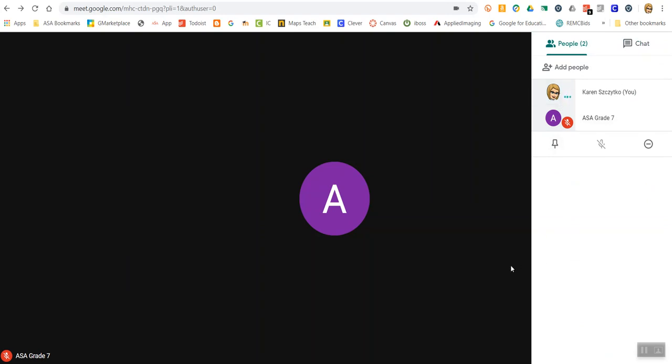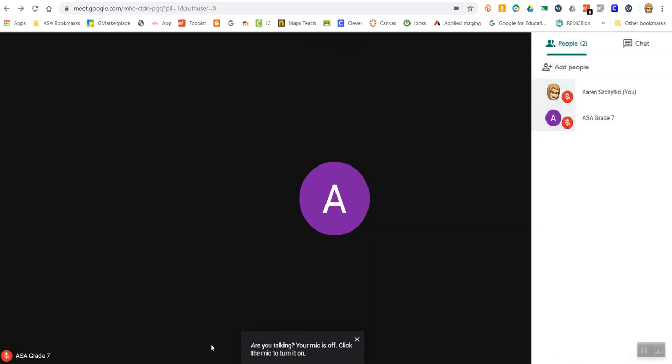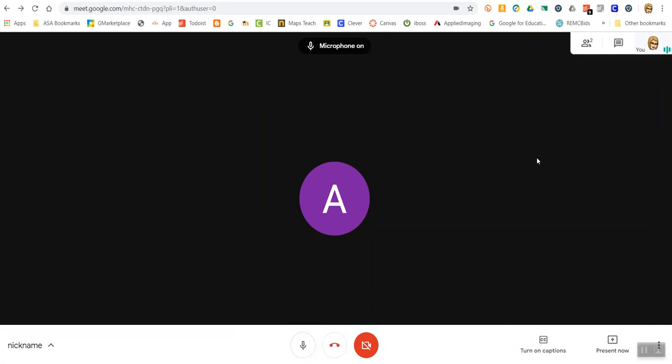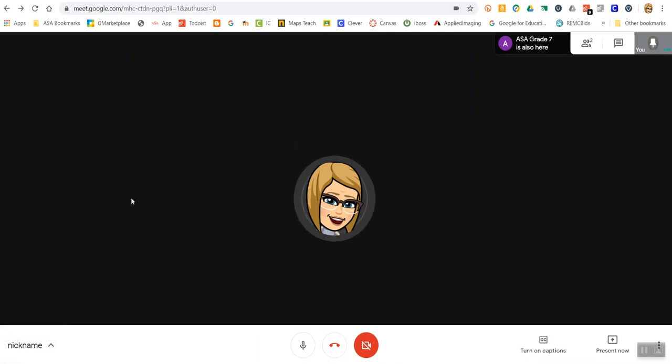Some of your other options are if you tap down here in the bottom, this is where you can mute your mic or your camera. Okay, so now I'm muted and you can see there's a little symbol next to me because now we're both muted. Okay, and I can turn it back on. And again, we can see whose mics are muted and who is talking. All right. The other thing you might want to do on here, you can pin your screen so that's the main screen. So it's always a good thing for the presenter to do is to show their screen.